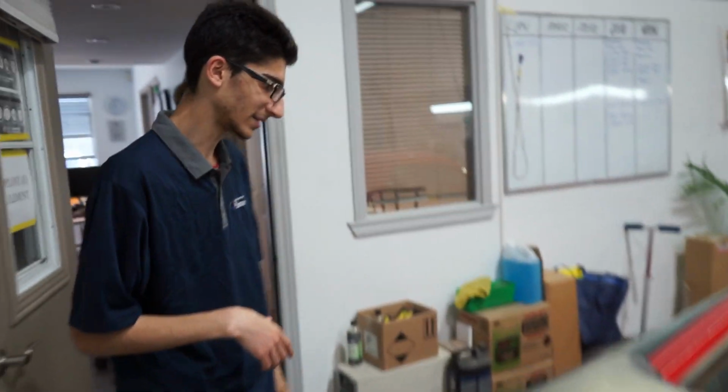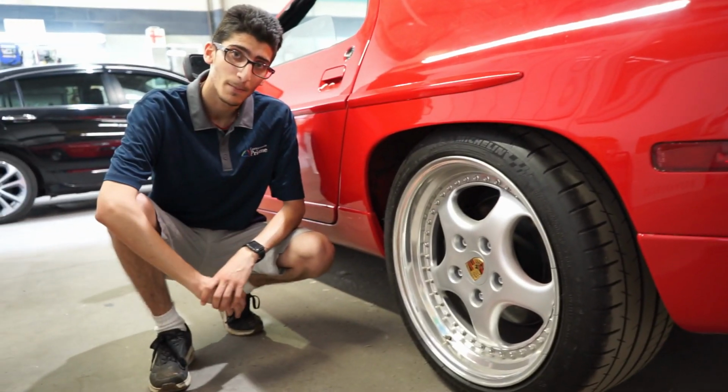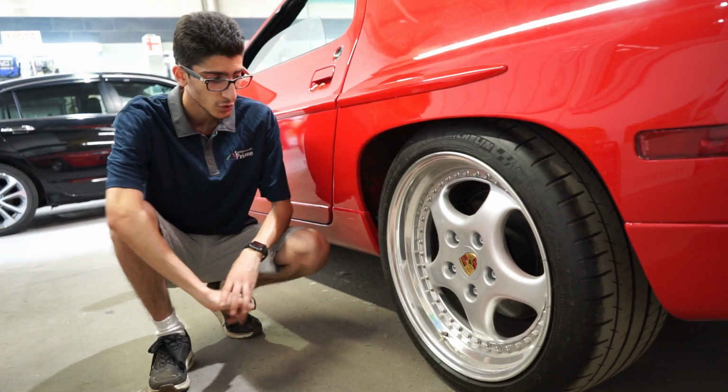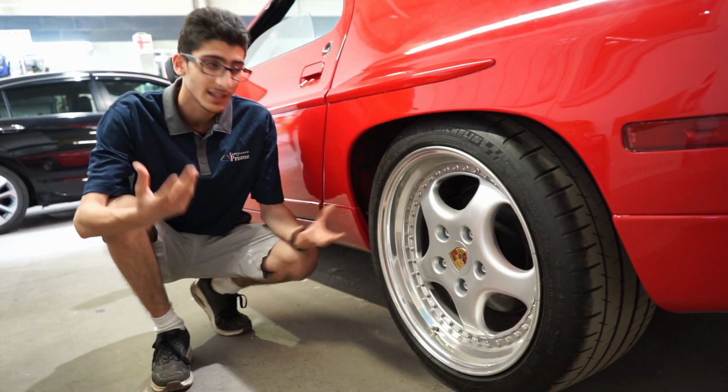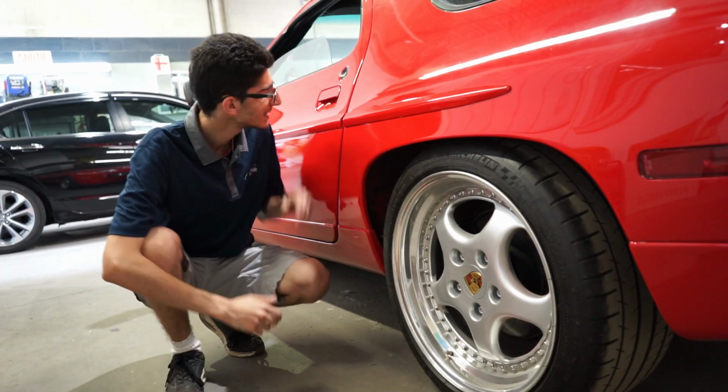So if we move back on this side, you can see that they have like rims, mags on this car. These are actually 3-piece rims, so you can just unbolt them and they'll come off with 3 pieces. Let me show you a little cool thing on the inside.